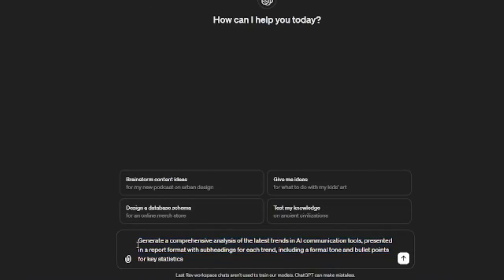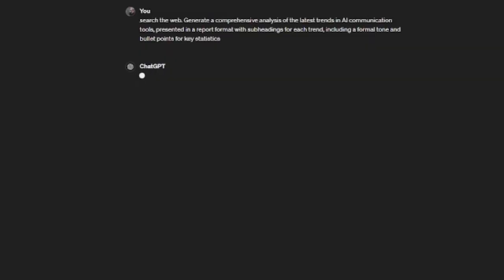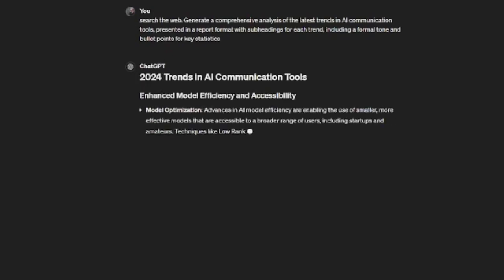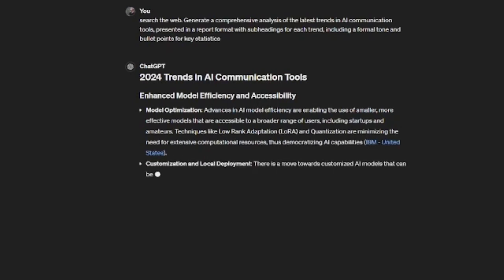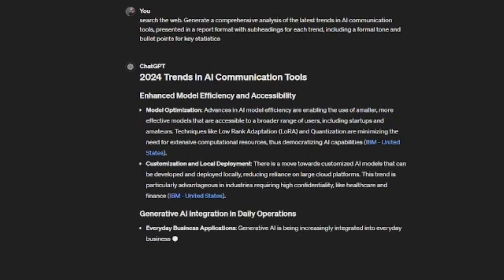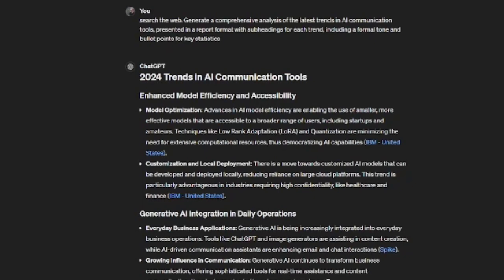However, with ChatGPT, if I have the paid version and I say search the web and I give it that simple little command at the beginning, once again, this only works for the paid version of ChatGPT. What this is going to do is find its context on the web about latest trends in AI communication, and now it's going to give it back to me in that format that I asked it to be in. Now, if you notice here, one big difference between the response we got from Meta AI versus OpenAI is that these links are clickable.